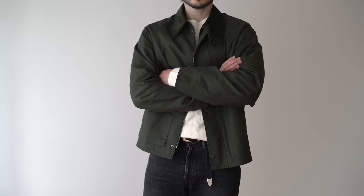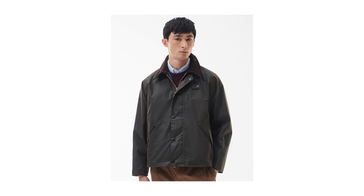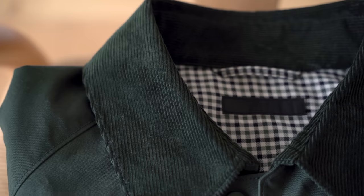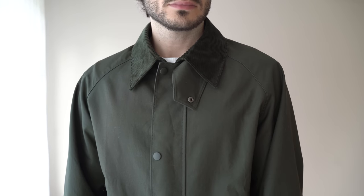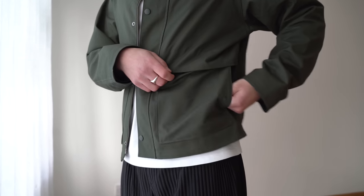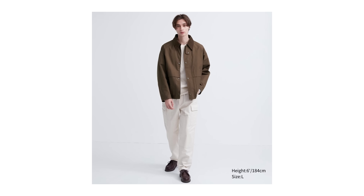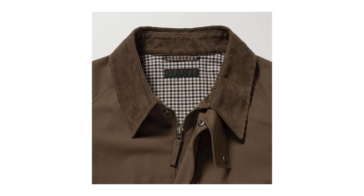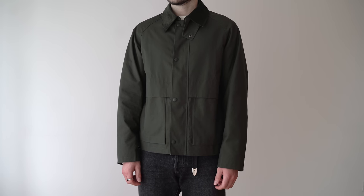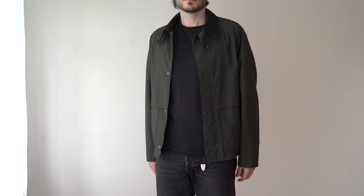Because this jacket has a boxy fit, you're going to have no problem layering underneath it, or you could just wear it over a t-shirt. It definitely reminds me of the Barbour jacket and the transport jacket, so if you like the look of those but want to save money, have a look at this. I've always loved those cord collars on Barbour jackets and this jacket has a cord collar as well — not brown like the Barbour jackets, but I still love the look it gives off. It also has some decent pockets. This jacket comes in brown too, but the brown one isn't for me. For sizing, I'd recommend going true to size — I picked this up in a medium and I love the way it fits.